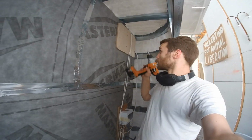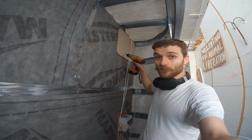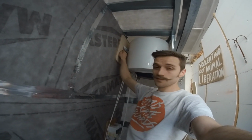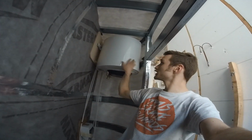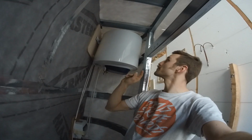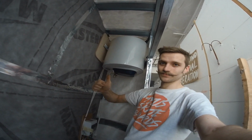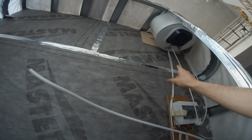Now that I have a piece of wood on there, I can make a bracket for the heater. I mounted these hooks on the piece of wood and I put the boiler in place, and it fits just perfectly, so that's the job done. Now I have a bunch of these PEX tubes that I will run to the sink and to the bathroom, and then I have to connect them to the boiler and to the main water that I'll have.